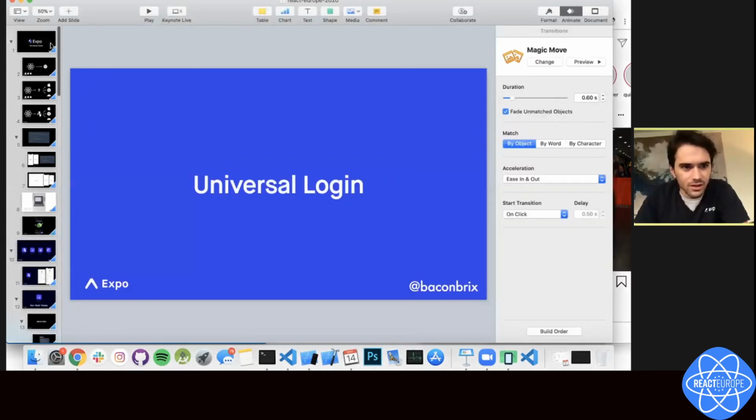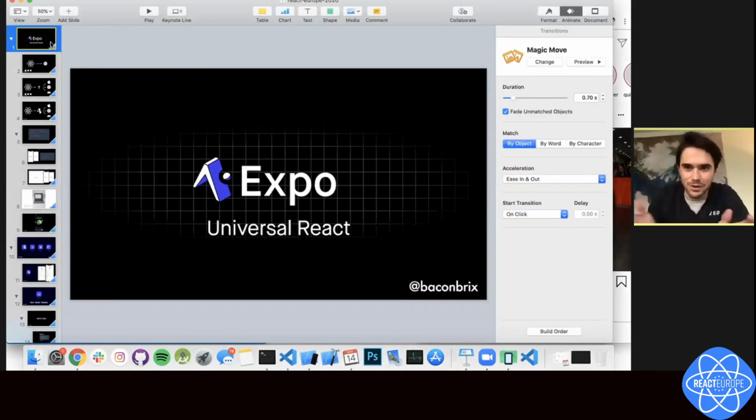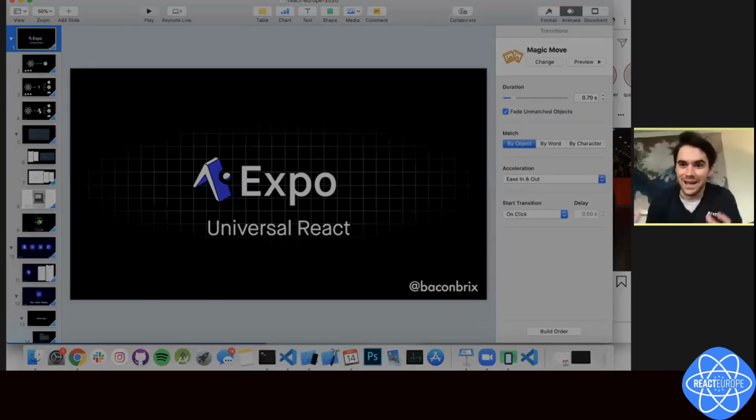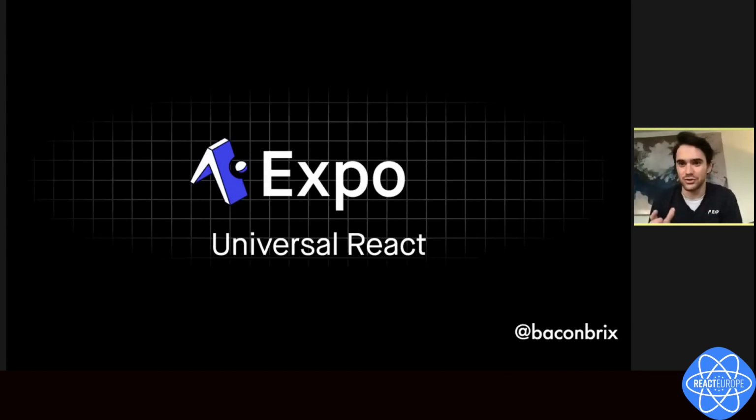So my talk today is going to be on Expo for web. My name's Evan Bacon. I'm an open source developer. I work full time on Expo, and Expo is a universal platform for building React applications that run on iOS, Android, and web. And essentially, you can take whatever React component you have and then run that workflow.